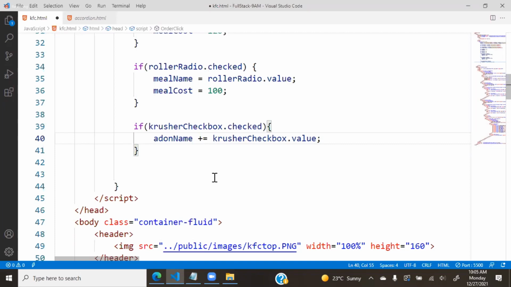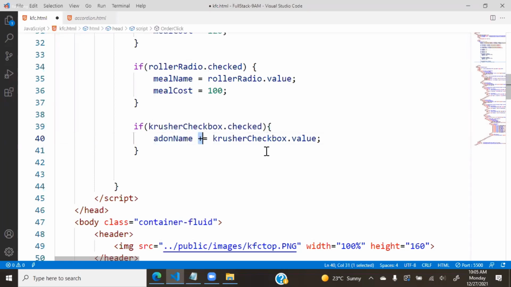So what happens if I use equal? Only the latest detail will be stored. We should not store only the latest detail. We want to store the latest detail along with the existing detail. Plus equal means it will add to this existing one.